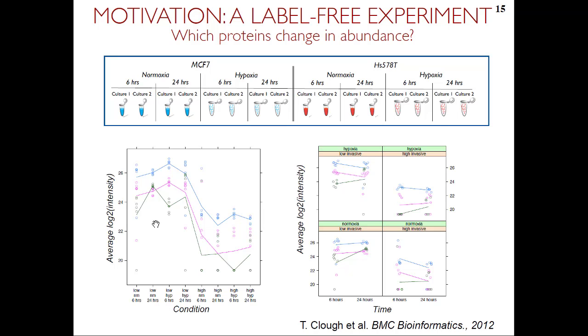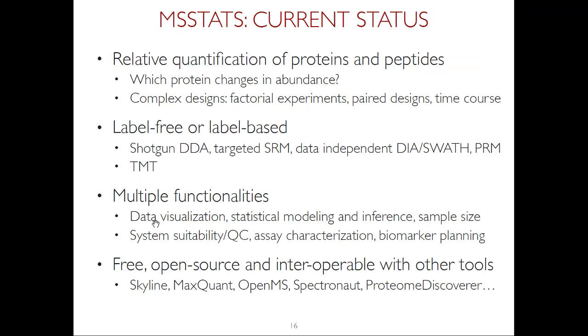And so our task kind of came out of that, saying how can we work with experiments which can have arbitrary complex designs and acquisitions which can have multiple layers of peptides or fragments or transitions, and also multiple layers of replication? How can we put together all this information and essentially make statements at the protein level? And that's really what our group set out to do. So since then, it grew into a pretty substantial effort for us. So at this point, what we do is relative quantification of proteins and peptides. So what's changing? We work pretty much with any arbitrary design of experiment.